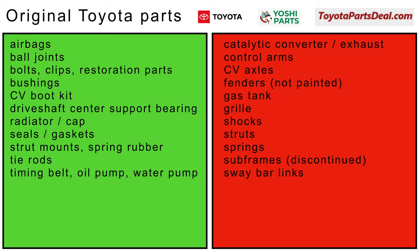If your CV axles are bad, get some from the junkyard that have good boots, then buy the reboot kit from Toyota. Anytime you do a very labor-intensive job like the timing belt, go for original Toyota parts — you don't want to redo that timing job after a couple years because of a crap water pump. I've also learned from experience that Duralast radiator caps from AutoZone don't fit and can cause hoses or the head gasket to blow up because they don't limit cooling system pressure. The Toyota cap is the same price, so there's no reason to mess around.